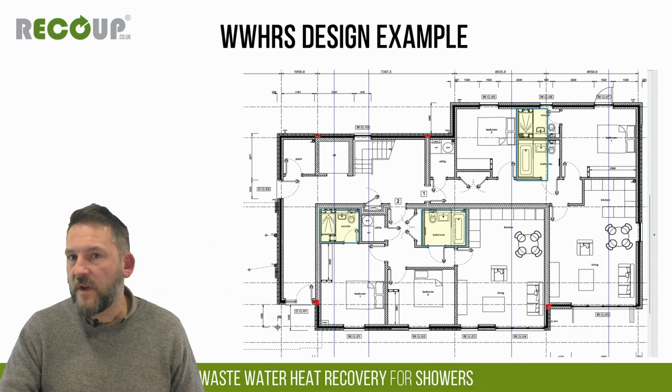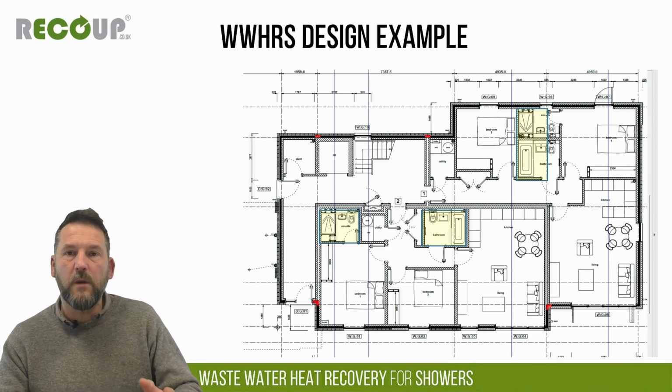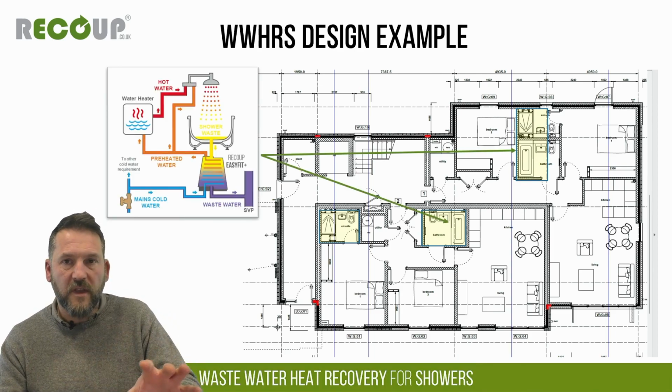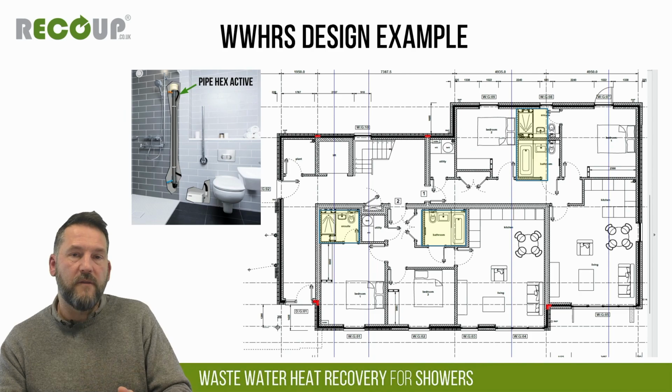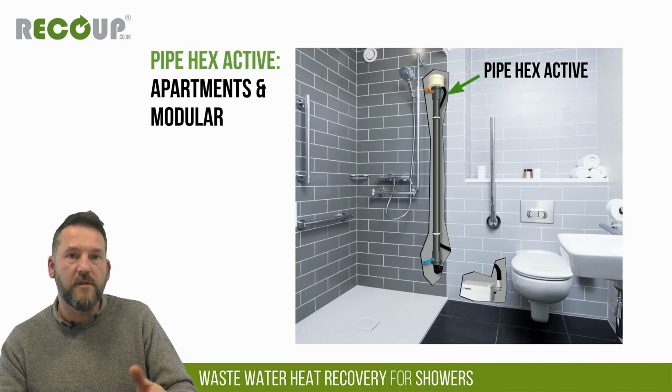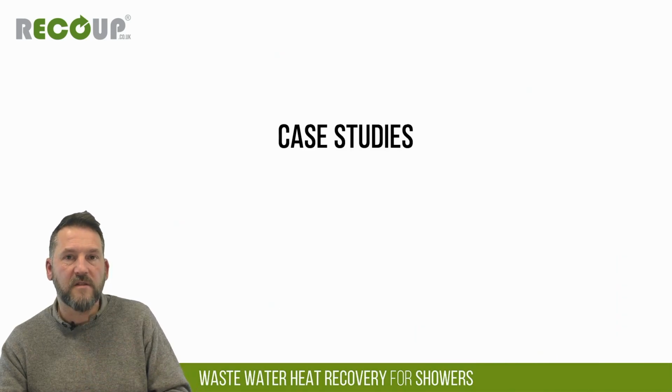Right, I can see we've probably got about 10 minutes, so I'm going to very quickly whiz through this one. This is just an apartment case study. As I said, and as you probably guessed by now, if you've got showers over baths, the Easy Fit installed as System A or B is going to give you probably the biggest impact there, certainly the most cost-effective impact. If you have showers, so ensuite showers, you then have the option of the Pipex Active in apartments, and again, this will give a very big impact.